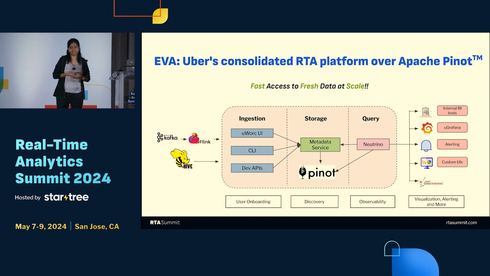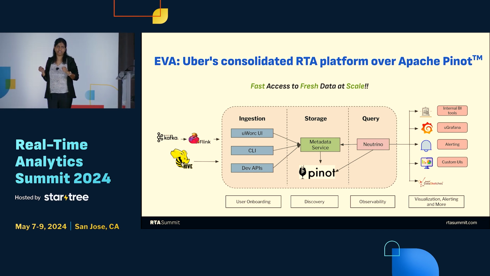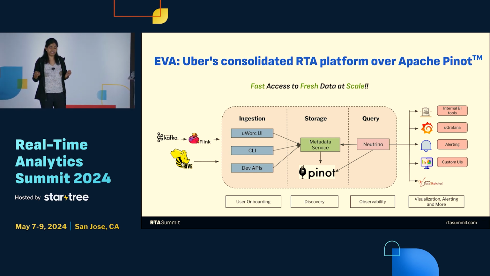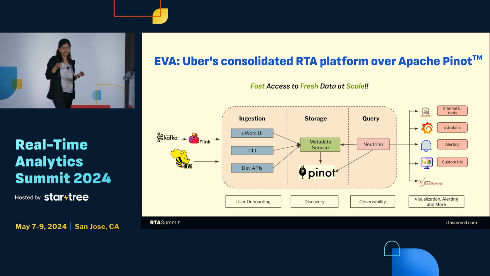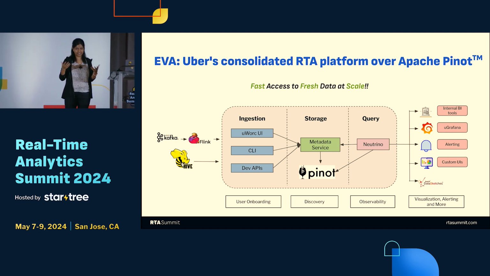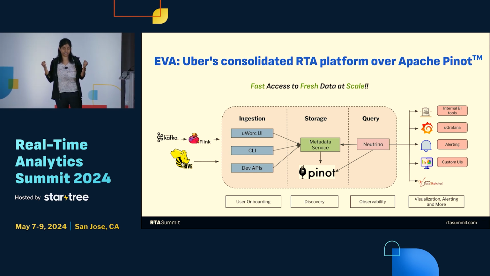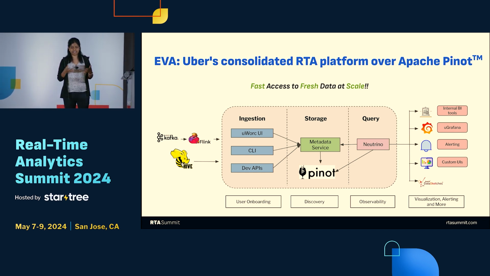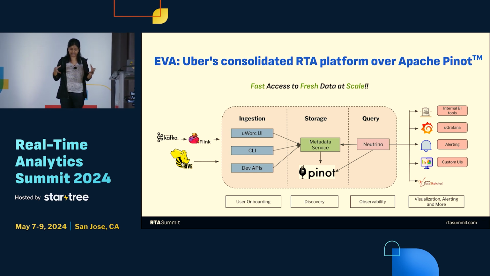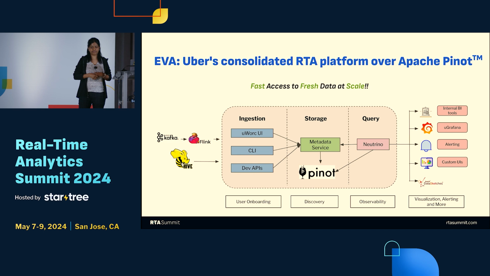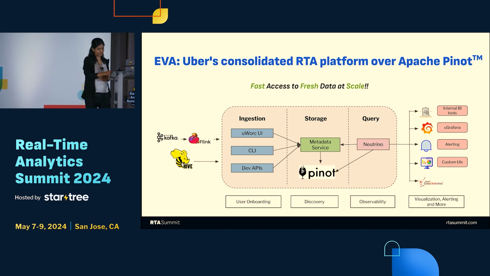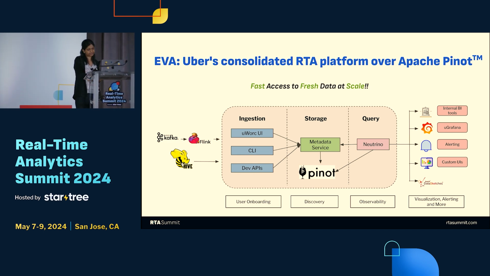We also invested into automated index generation tools. Based on your query shapes, it will give you a recommendation of what is the best index type for your queries, and then you can add it through the UI, the URQ UI, and you should be able to reduce the query latency significantly. So that is the part of the self-serve observability. We also have created monitoring at each level, so the Pinot broker, server, controller, and then get more low-level insights for the data set. And then the last part is visualization, monitoring, and alerting. So that is the main integration tools.